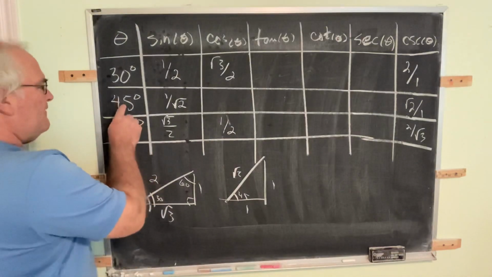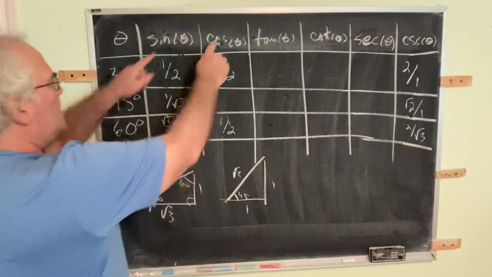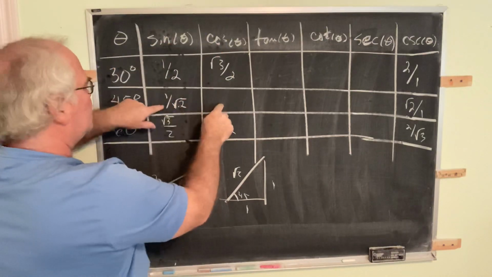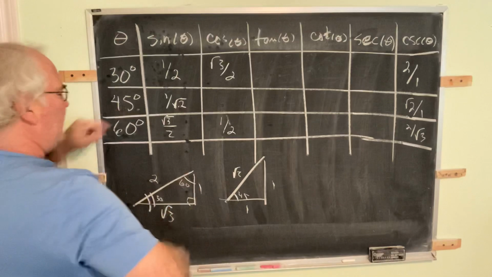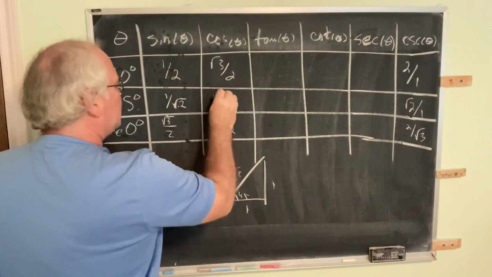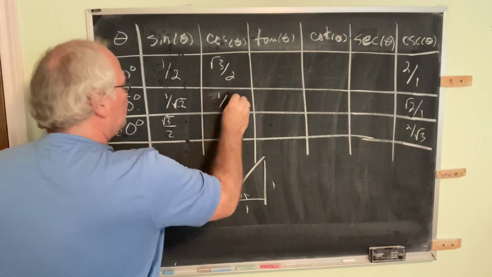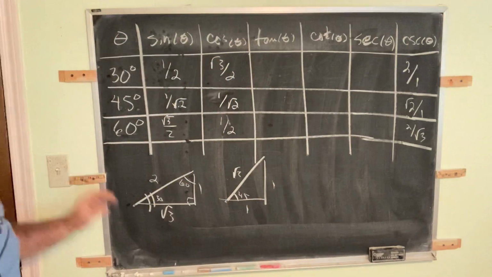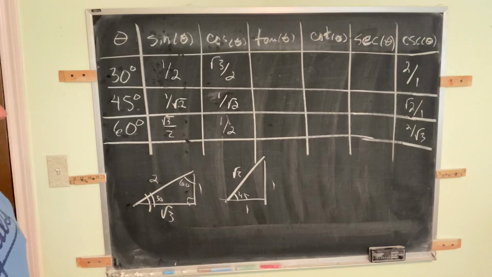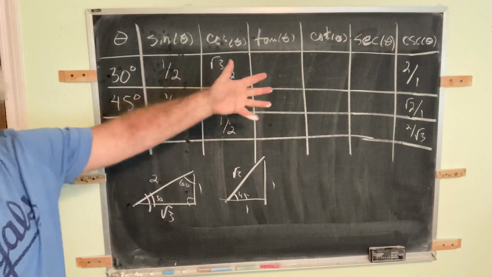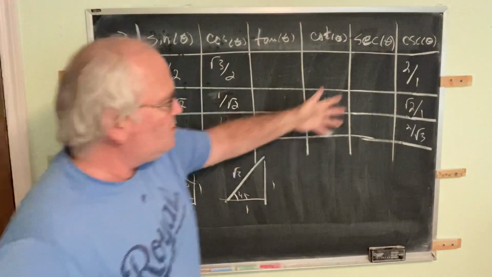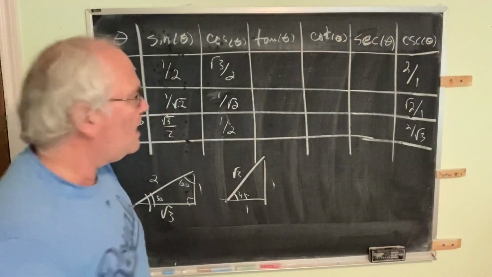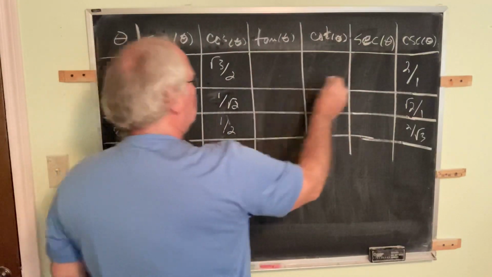And then 45 is its own complement. Co-functions of complements. And so 45 is very special because sine and cosine are equal to each other. Sine of 45 and cosine of 45 are equal to each other. And now once we have these, the rest of this, oh look, we have cosine. That means we get secant for free. Just form the reciprocals. So what is secant? Secant is 2 over radical 3.